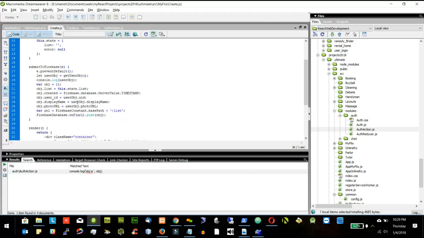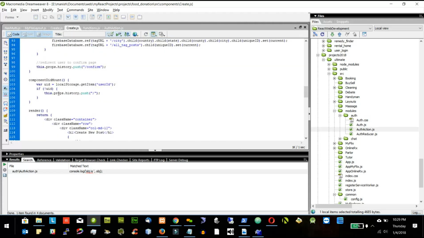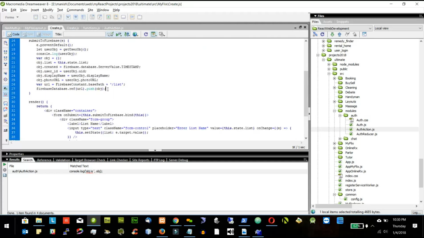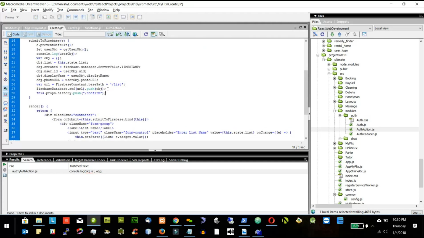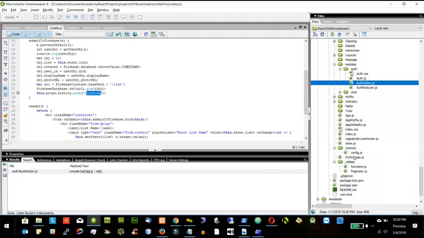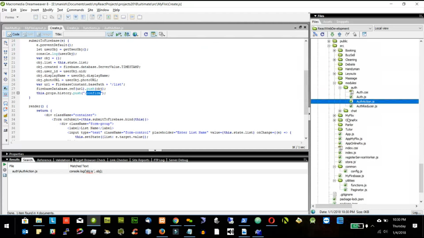And once it is submitted to the Firebase, what we do here, we change it to the confirm page. So same thing, let's do it here. This.props.history.push confirm, and confirm is not there, we need to build it. So let's build that one also.